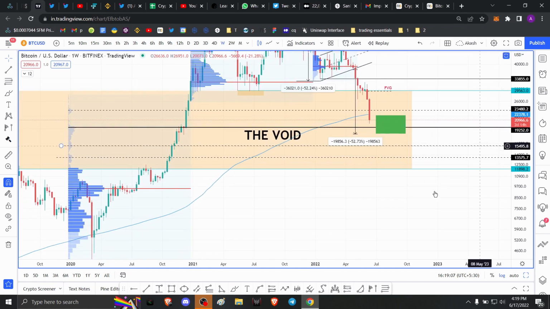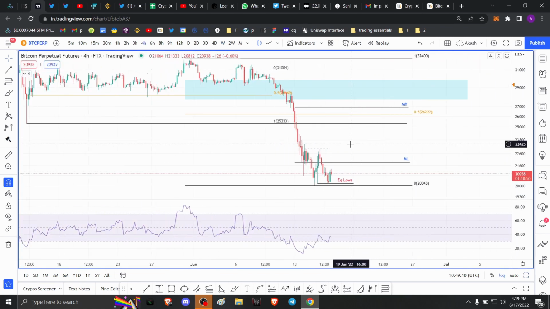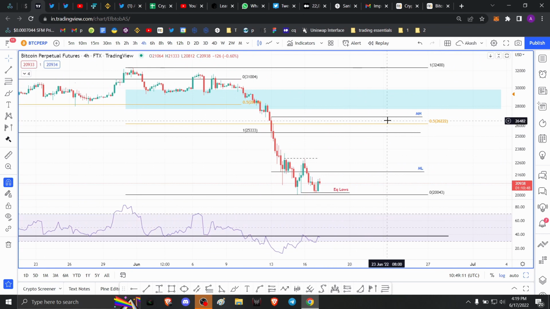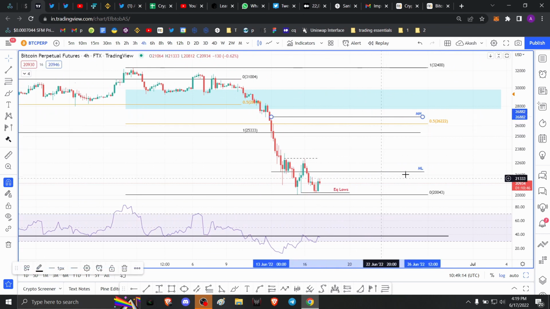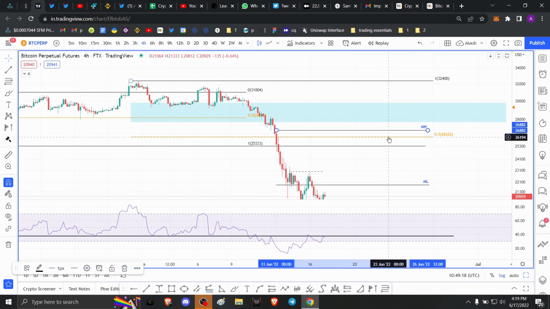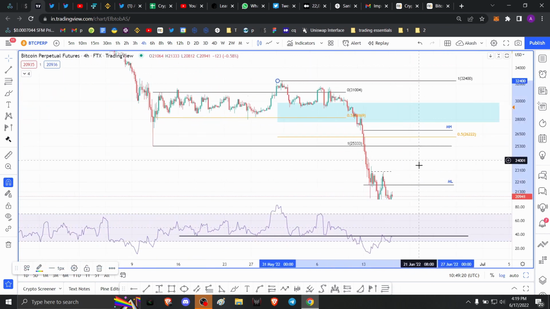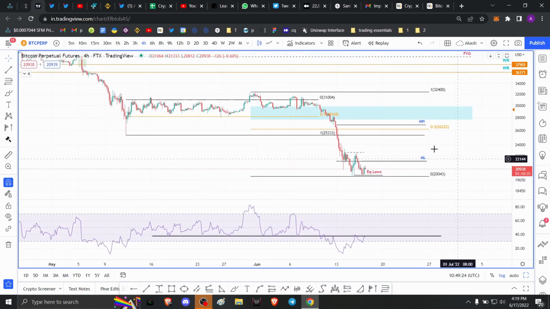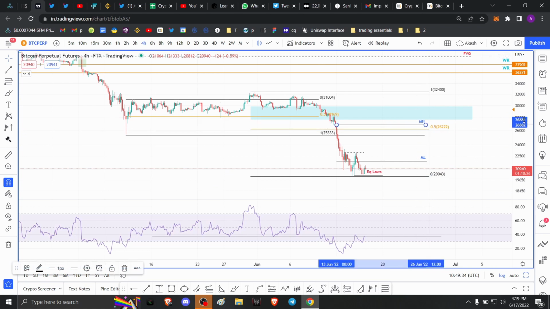On the upside for Bitcoin, if you are trying to scalp this, 26.8k seems like a pretty good level to book profits, but probably the 50% retracement level of this entire range that I've marked here, extending from this high of 32,400 to this low here at 20,043. So Monday's high at 26.8k or the 50% retracement level here at 26.2k are pretty interesting levels to look at.